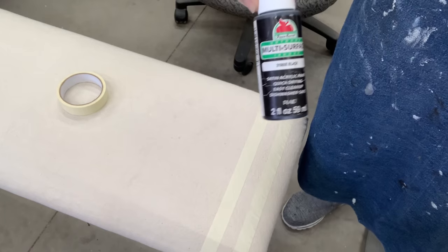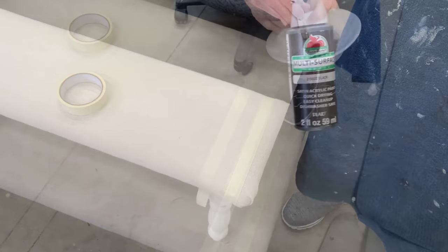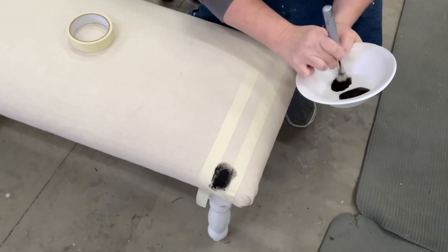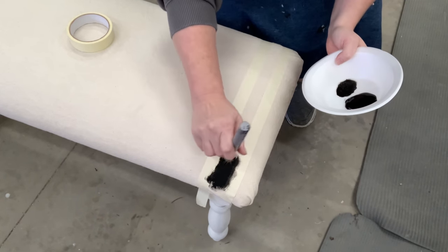This is why that Apple Barrel multi-use paint is my go-to. Not only can I do it on wood, but I can use it on fabric. So I'm going to be using that same stencil brush and the same technique to apply it.